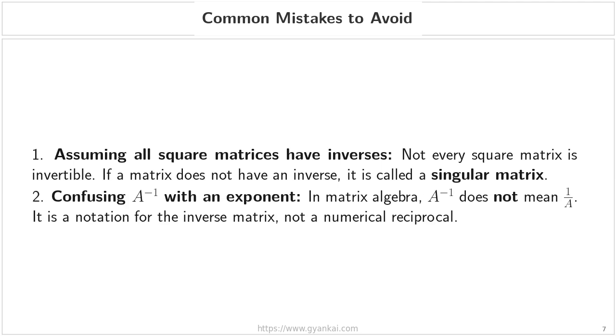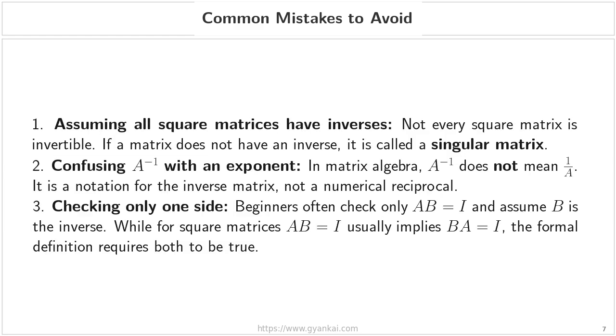Second, let's address the notation. In basic algebra, a negative exponent usually denotes a reciprocal, but in matrix algebra, A inverse does not mean 1 over A. It is important to remember that we cannot divide by a matrix. Therefore, A inverse is simply a symbolic notation for the inverse matrix, not a numerical reciprocal.